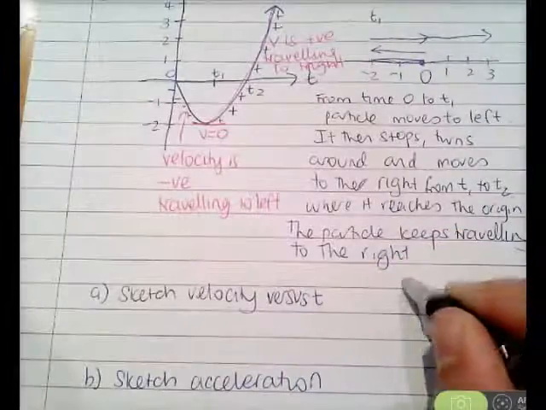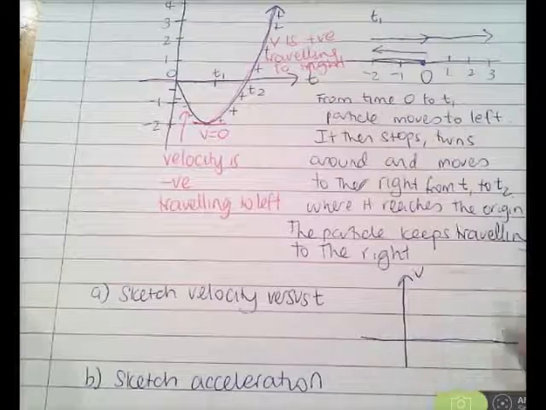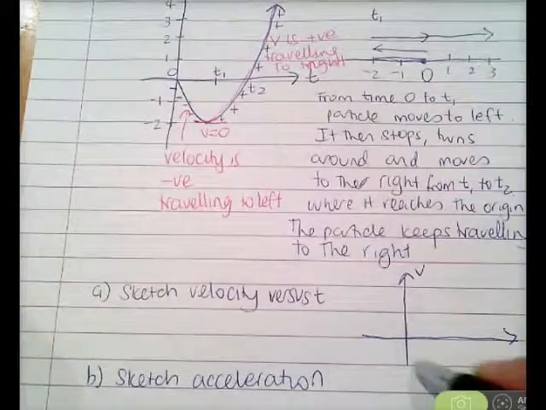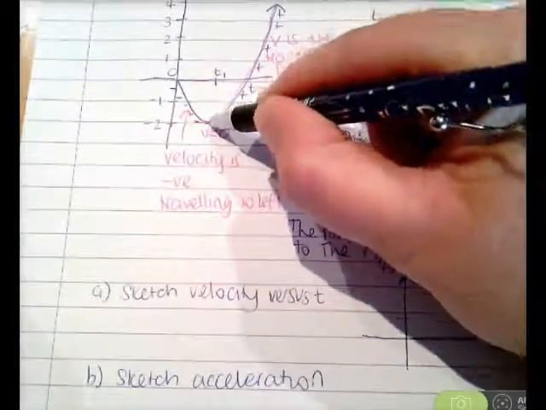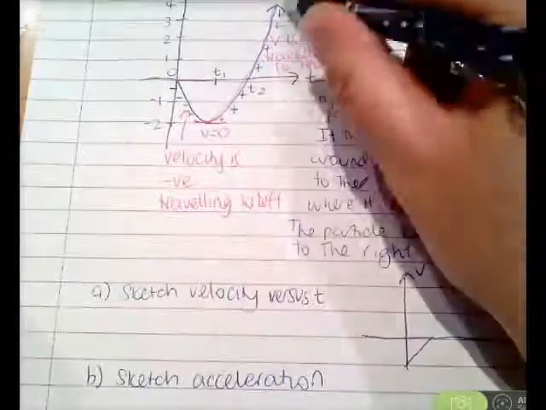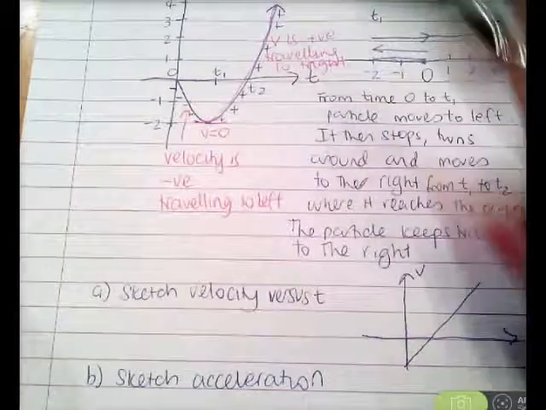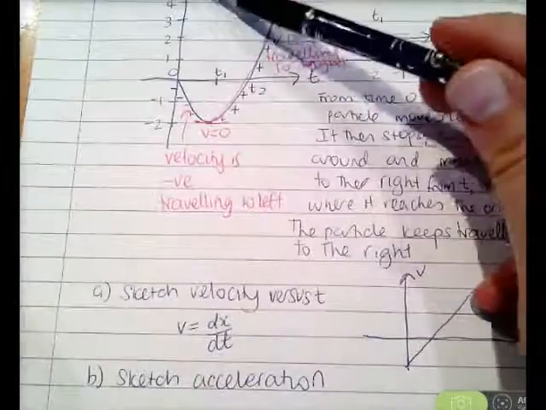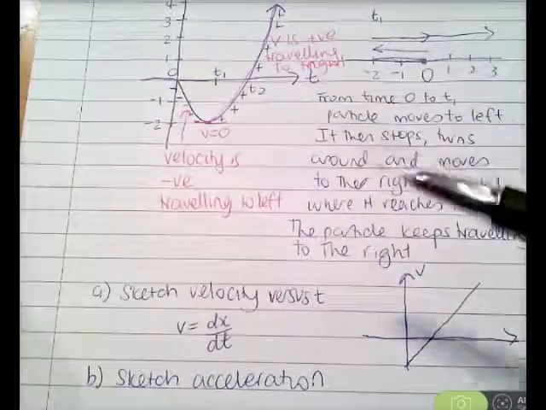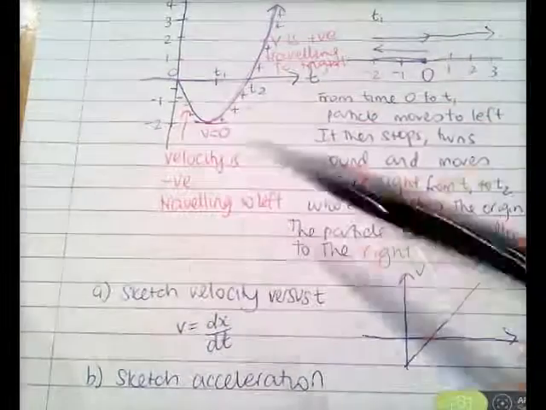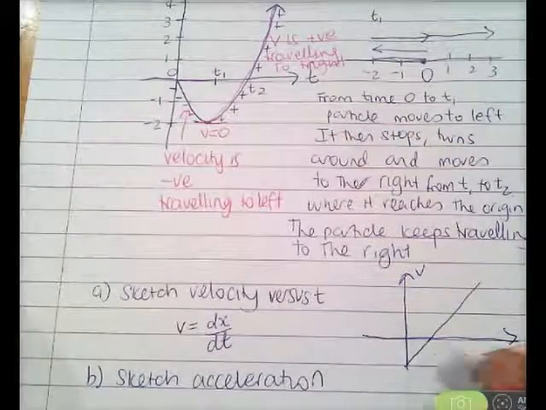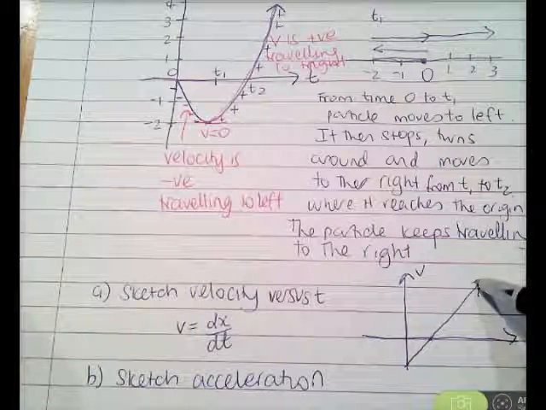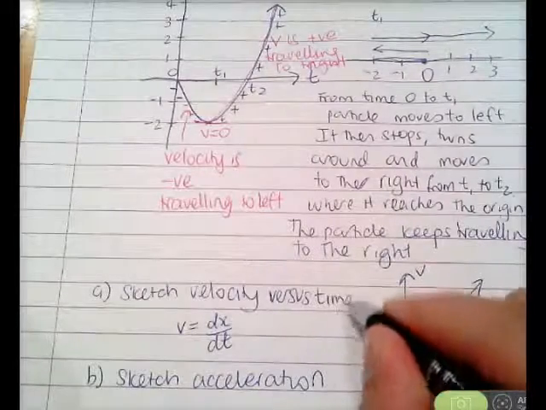So to sketch the velocity, sketch the velocity versus time. So sketch the velocity curve versus time. We've got, just like this, velocity and time. We start with the bigger negative velocity, and then we end up with 0 velocity. So we start with negative velocity, 0 velocity, and then we have positive velocities. Now the other thing is, this is an x² type graph. Remember that velocity is dx/dt, so it's the gradient of the displacement curve. So if this is a positive x² type graph, then if you differentiate x², you get, say, 2x, but of course it doesn't start at 0 because we start with a negative velocity down here. Then here we've got 0 velocity, and up here we've got positive velocities. So the velocity versus time graph looks like this.